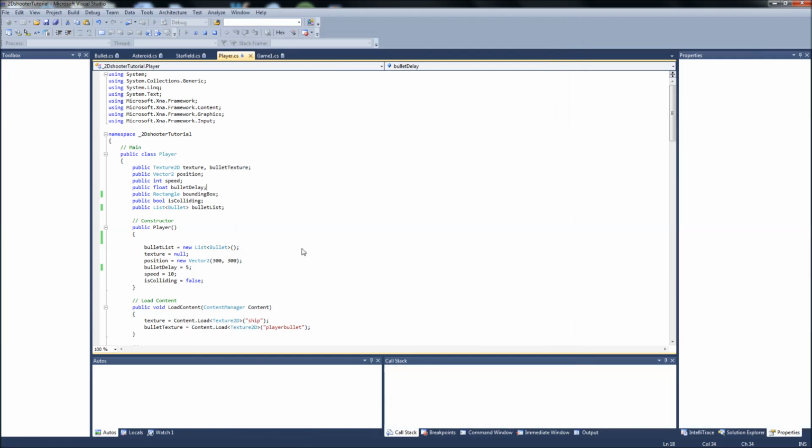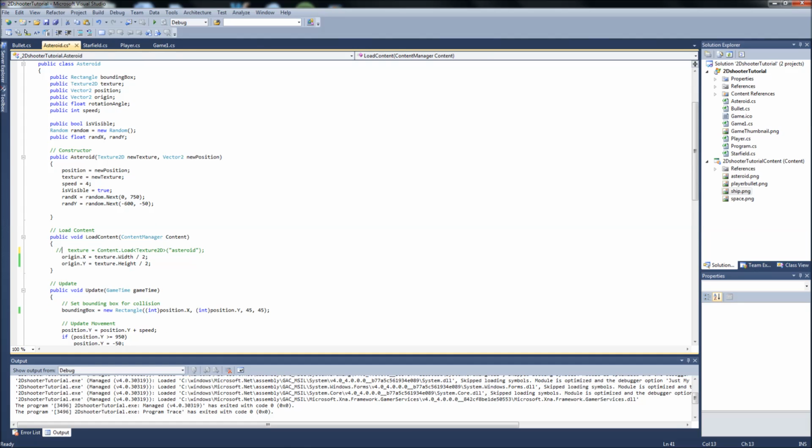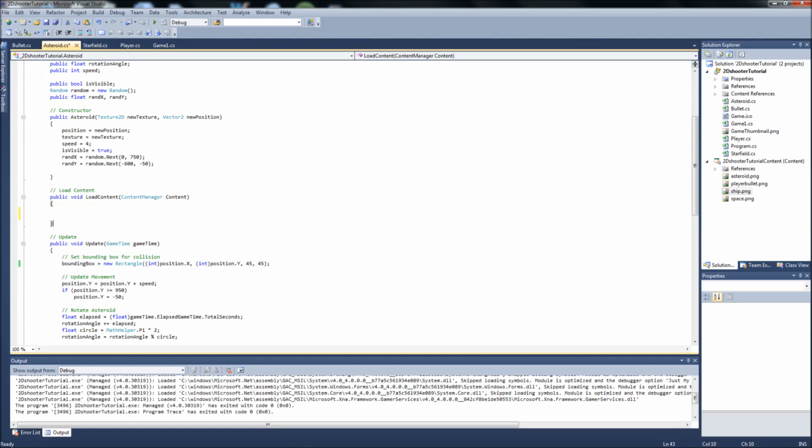down. So we're going to go over to our asteroid class. Remember, at one point I had this commented out here. We can delete that. Actually, we're not going to have anything in the load content for our asteroid class because we're handling all that in the player class. So we're going to cut these, just Control X, and put them down in the update function, below our bounding box, so that our origin is getting updated every frame. And that's it for that.